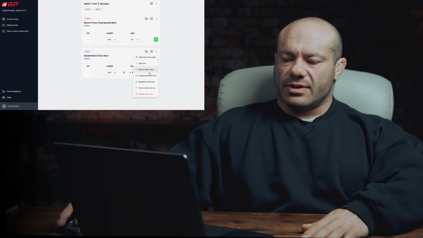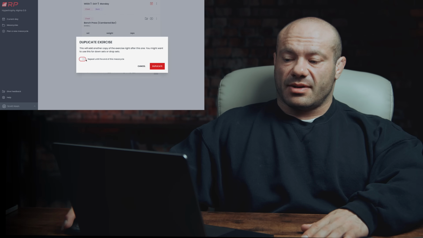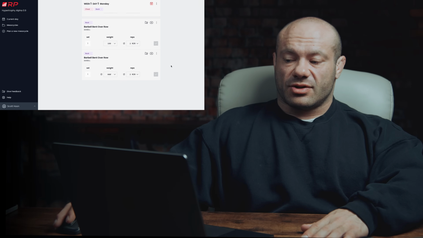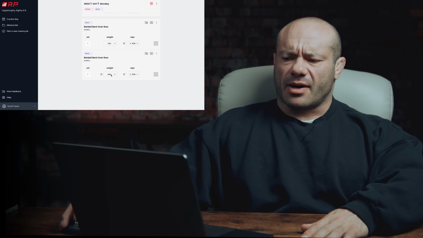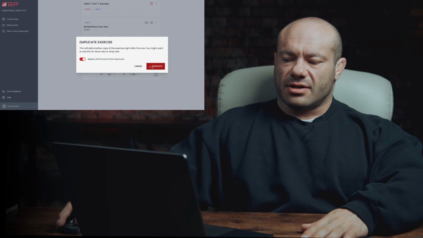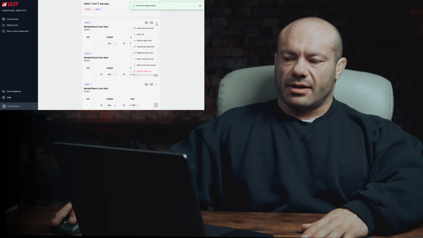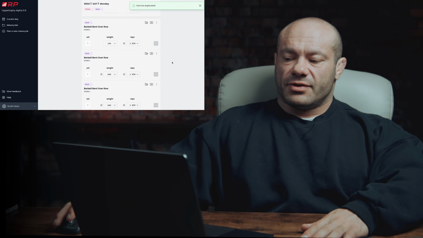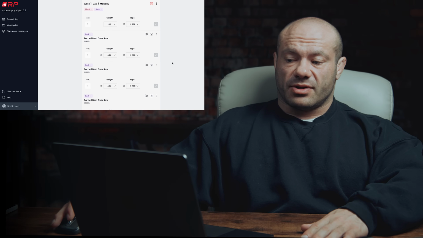Great. Then what we do is we use the same function, which is going to be a workhorse for you, the duplicate exercise function. You only have to do this once because it'll stay around for the rest of your mesocycle. Now we have another set of barbell bent row with the weight we can choose. We go up here again. We hit duplicate exercise again. It's going to repeat again. Now we have 3. We go here again. We do duplicate exercise. Now we have 4. So if you do this before you show up to the gym or when you go to the gym, 100.